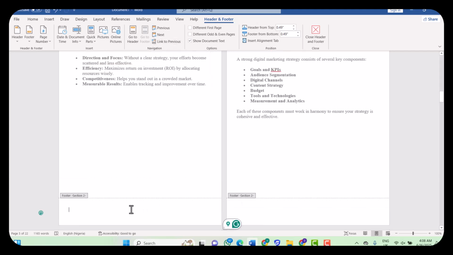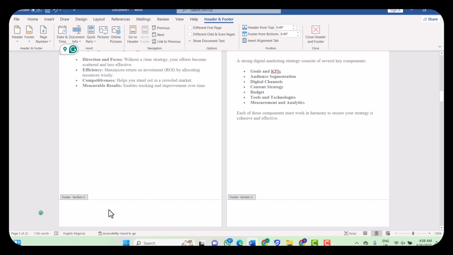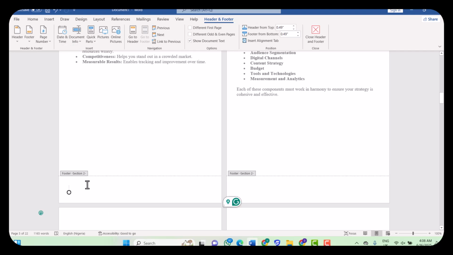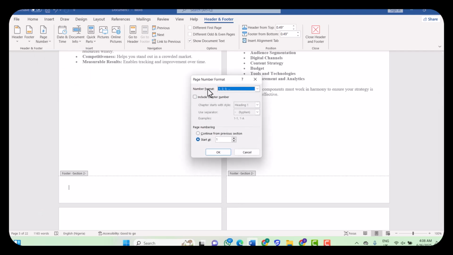Good. Now we want it to start here, and we are currently on chapter 2. So you come to Page Number and go to Format Page Numbers. The number format you want is 1, 2, 3, and you want it to start from 1. It's already there, so you click OK.